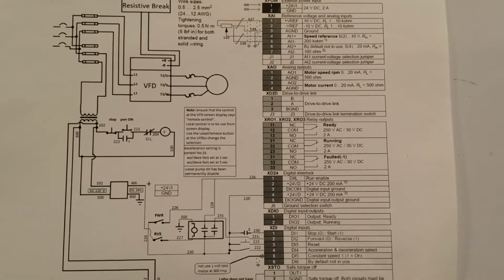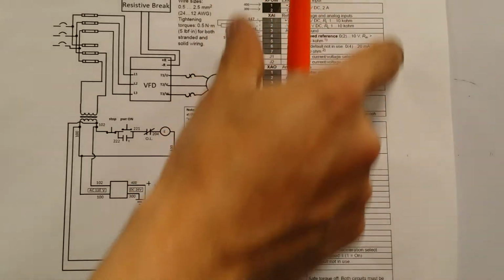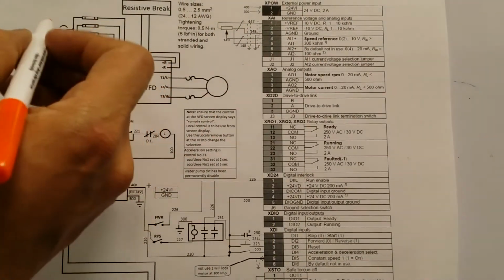Alright, so this is the final schematic that I came out with. I took a screenshot of the computer, and that's how I got this one, and then I opened it with Paint and I edited. So as you can see, pretty simple.